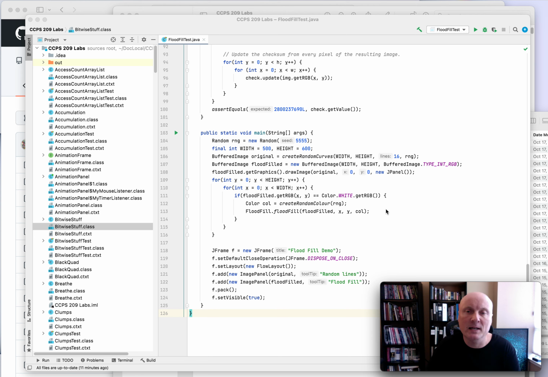So now in the course CCPS 209, I think BlueJ has reached the end of its life as far as this course is concerned. It used to be a great alternative to Eclipse and such, getting the beginners to code right away so that they don't get the impression that they're in the cockpit of a 747 with all kinds of buttons and such.